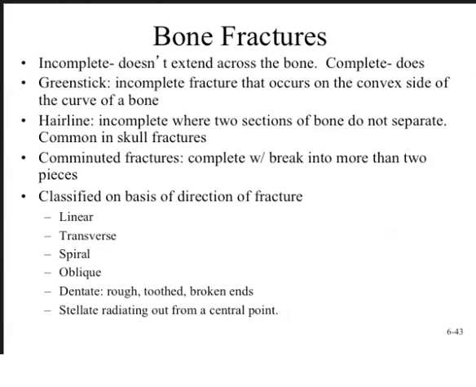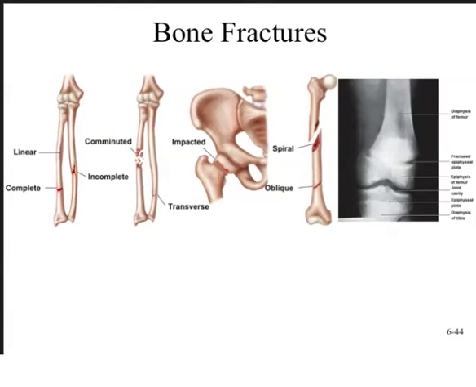And what you're looking at here are just some visuals of some different bone fractures. You can see here an example of a linear and a complete and an incomplete fracture, a comminuted and a transverse fracture. There's a spiral and an oblique, and if you look here, there's an epiphyseal fracture right at the epiphyseal plate. So the cartilage again represents a weak point in the bone, and if we apply undue force, we can cause a break. And again, in order for these to heal properly, they have to be what we call reduced. What that means is that we have to set the ends of the bone so that they knit properly.